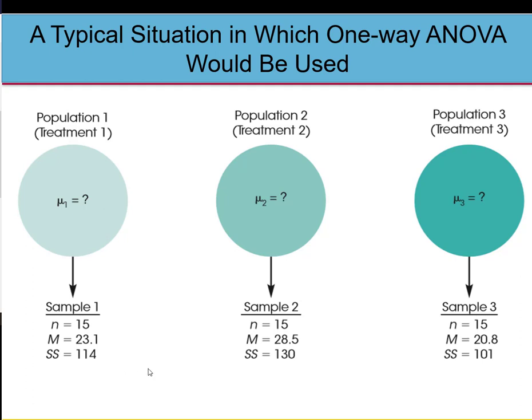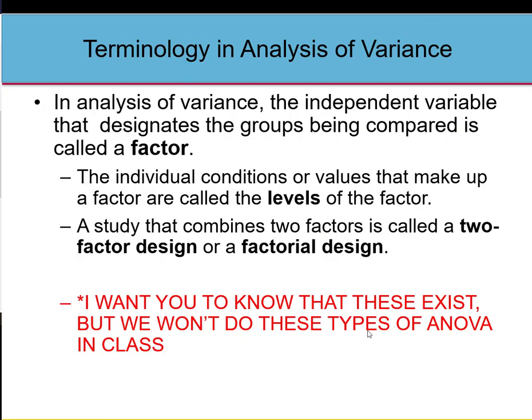That's the sum of squares. We don't need to worry about that. So what I want to know is, is there a difference among these three groups? And I see that we have different means. This one may be significantly different, but we're not sure yet. We have to do a test.